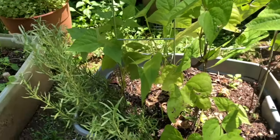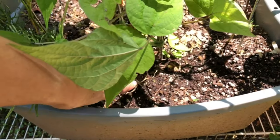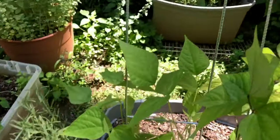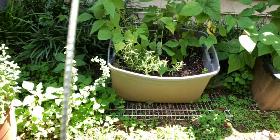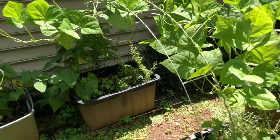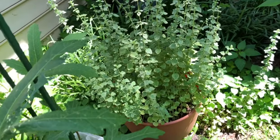I also have some lemon balm and some sage here — these are all companion plants that are helping my peas and beans be left alone. Down here is a marigold that really took a beating, and I have some more seeds growing. But even though this looks terrible, it has kept pests away from my beans. Over there is another huge thing of rosemary and a marigold too — it's just distracted all the bad pests so everything can grow. I just harvested tons of beans and they were delicious.